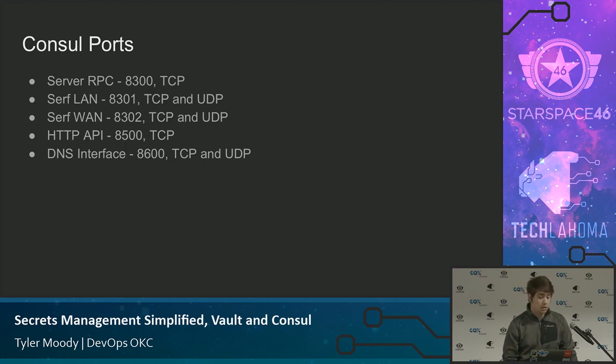API is the API, and then DNS interface if you're doing the service mesh and registering actual addresses for your applications. Again, some of this stuff is leveraged under the hood by Vault. I know some of it, I don't know all of it, so if you have questions, feel free to ask. I may or may not know the answer for specifically which of these services are leveraged under the hood, because it's a little bit of magic, honestly. They really abstract a lot of it away from you.